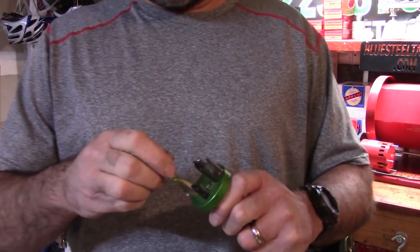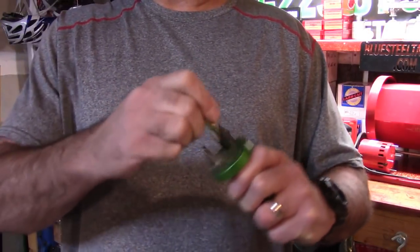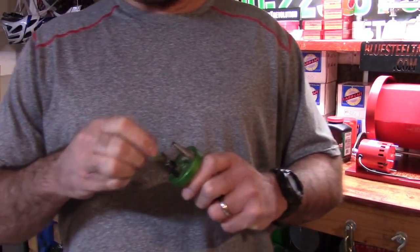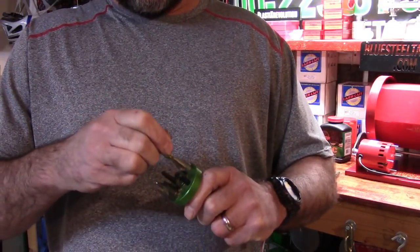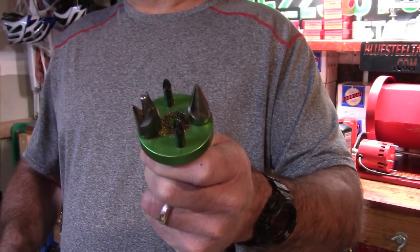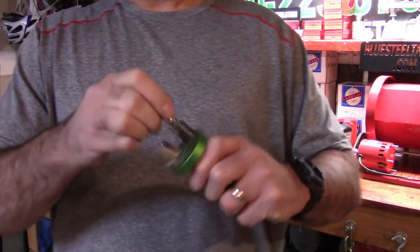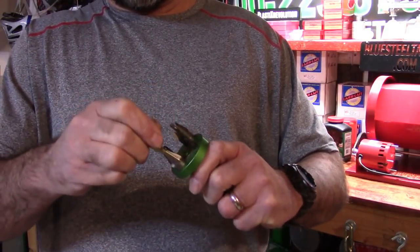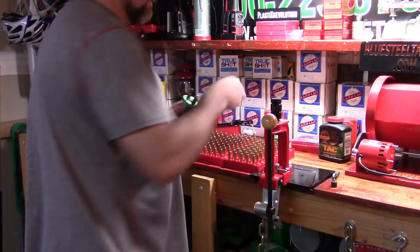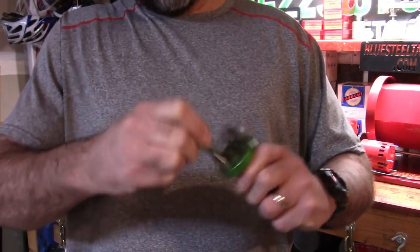Thing I like about this precision prep tool, this is the PPT tool by Little Crow Gunworks, is, say you're sitting there just like this, you're trimming, and all of a sudden someone busts into your house to rob you, it's like, bruh! That's a deadly weapon. You see, you gotta think that way. Right? Oh yeah, a dual purpose trimmer. Guys, this is exactly how my mind thinks. You do not want to climb inside the mind of High Boy, okay? Hey, you gotta have a little fun, don't you?